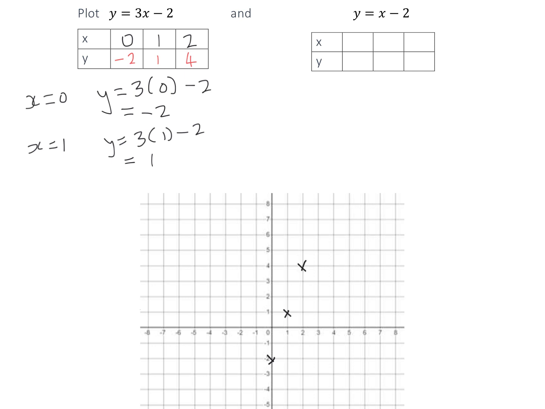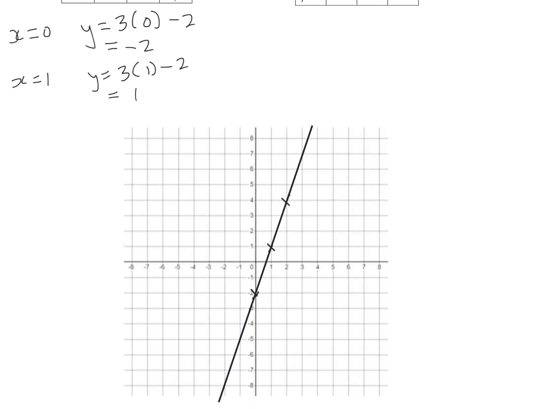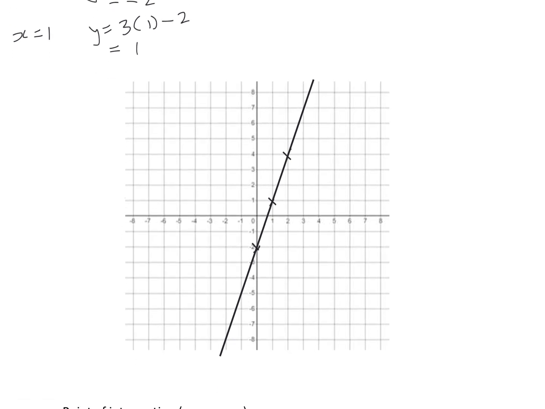And you should be able to draw a straight line with a ruler through those points. If you look at the line that I have just drawn, it goes through the points, doesn't miss any of those. And as well, it goes on to the end of the graph. It doesn't stop at the 3 points. You extend it on so it covers the full graph page. And it's also good practice to label the graph because there's going to be more than one line. So that is the line y equals 3x minus 2.